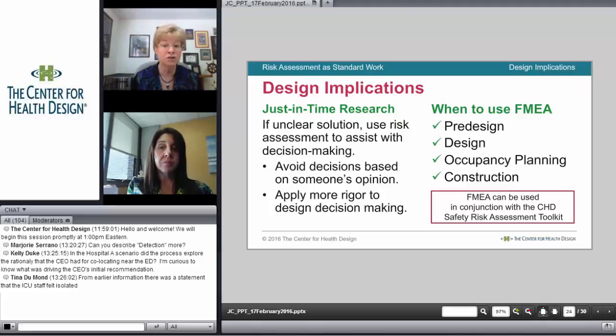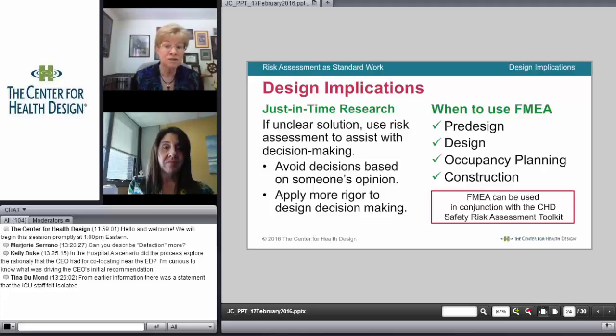And this is a way to show more rigor. Again, we have got to do things differently. We've got to be more innovative. We have to challenge each other because preventable harm is the third leading cause of death in the United States. I have to say that again because we need to take this to heart, and risk assessments are an excellent way to help do things differently and come up with those innovative ideas.